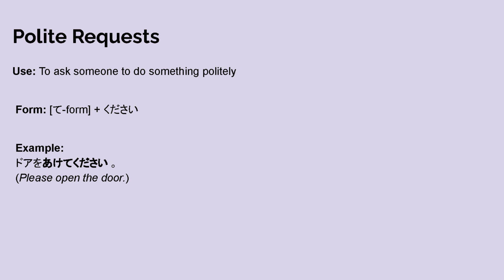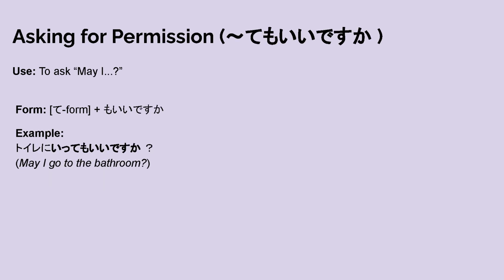Now, asking for permission. We're basically asking, may I, or can I do this, is this okay? That's more of a literal translation of it. Te mo here is the connecting particle between the two. It's a whole set phrase, so study it as te mo ii desu ka. If you use flashcards or whatever, you use the full phrase. But just as a background to break it down, the te form with the particle mo connects it, and then ii desu ka is is it good, is it okay. That's the literal translation.